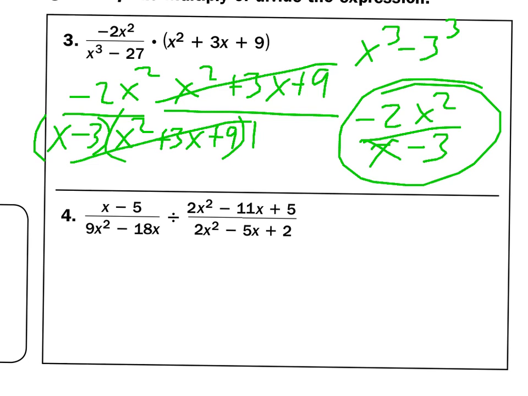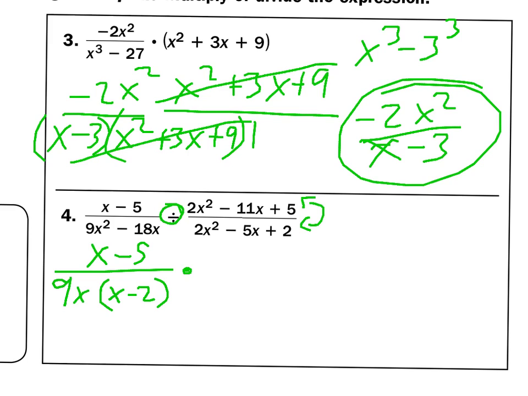And there's my answer. And take a look at number 4 here. On number 4, I have x minus 5, or I have a division. So the first thing I have to do is do x minus 5. And then if I factor this bottom while I'm doing it, I'm just going to pull out a 9x, call it x minus 2, times, and then I have to flip these things. And I can factor them, then flip them, or flip them, then factor them, but eventually I do have to flip them. The bottom one is 2x minus 1 and x minus 2.